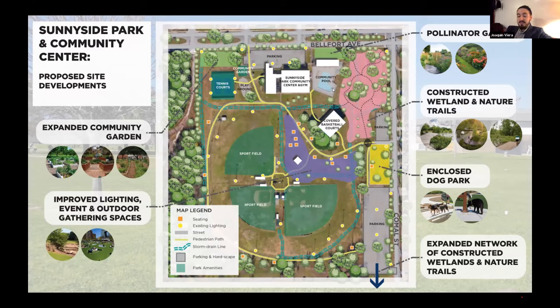Now, something that I think is a really big issue is flooding in the community. And a large piece of that puzzle, I believe, is the landfill that's going to be converted into the solar farm. There's a lot of natural retention that's happening in this green space. So when we remove it, I think it's important that we address adding more retention space into the community to offset the amount of water that gets absorbed naturally in that space that we will no longer have. So we've decided to introduce constructed wetlands in the northeast corner of the park. A constructed wetland is essentially a layer of native plants and retention spaces that is designed specifically to retain a large amount of water naturally through biodiversity.